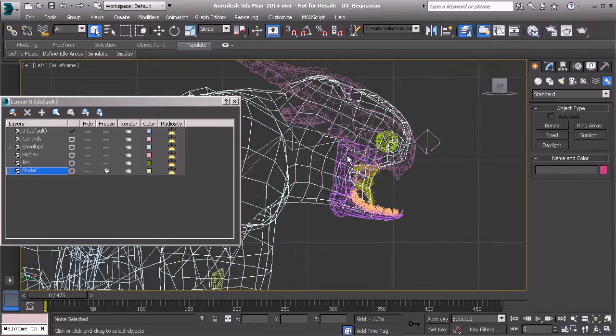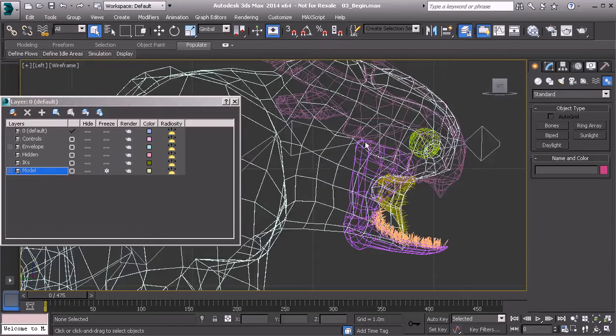Next, let's figure out where the jaw should pivot from. Now typically, if we're looking at the side view, it would be right around where the ear would be. That's where the articulation point would be at. Now, in this case, the creature doesn't have ears, but we could still kind of guess where that spot would be. As you get more familiar with rigging, you can figure out where those articulation points should end up. So in this case, the point we need is right at the center of our neck bone here.